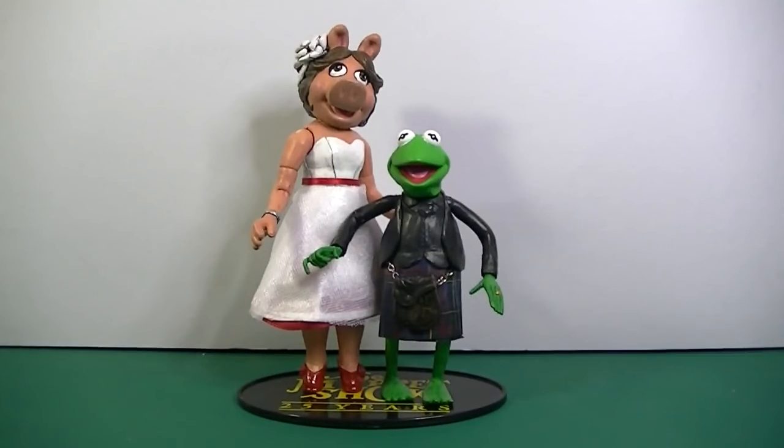It's time to put on makeup. Yes, it's time to light the lights. It's even time to get things started because here comes the bride. Here we have a couple of my custom action figures and it's a little bit different from what I usually do. Outside of superhero territory, here we have a couple of Muppets in their wedding outfits.